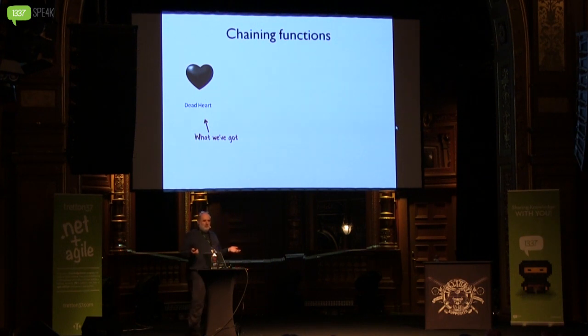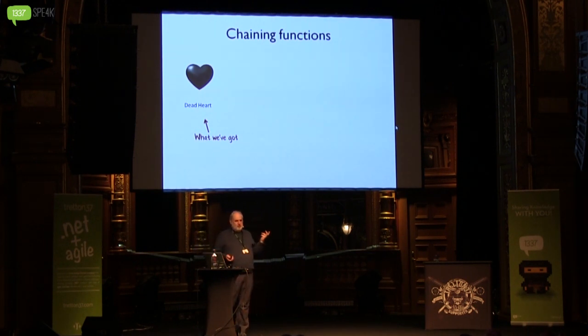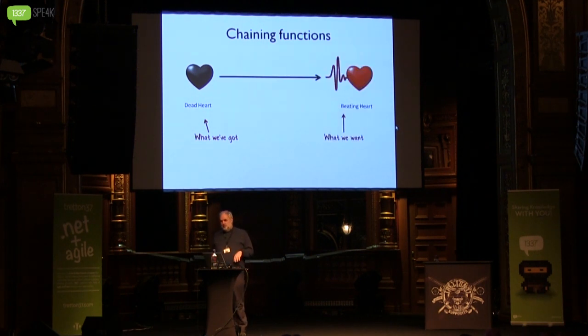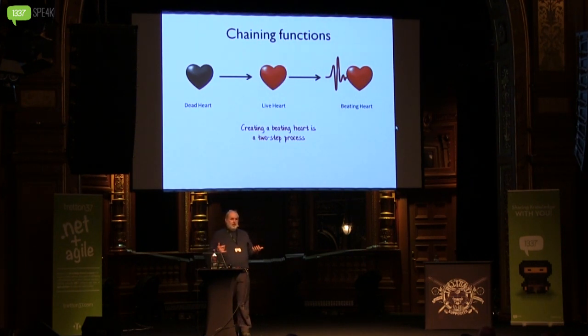Okay, so the next piece. Poor old Dr. Frankenfunctor, he keeps having to take all these things and work with them all the time. It's hard work. So he's got this dead heart here. And what he really wants is a beating heart for his monadster. The monadster needs a beating heart. How can he create a beating heart? Well, it turns out that beating hearts are not easy to create. There's actually two steps in creating a beating heart. The first step is to create a normal live heart. That uses a little bit of vital force just to turn it from a dead thing into a live thing. But once it's a live thing, you then need to make it beat as well. And that also is another step. That also uses some vital force.